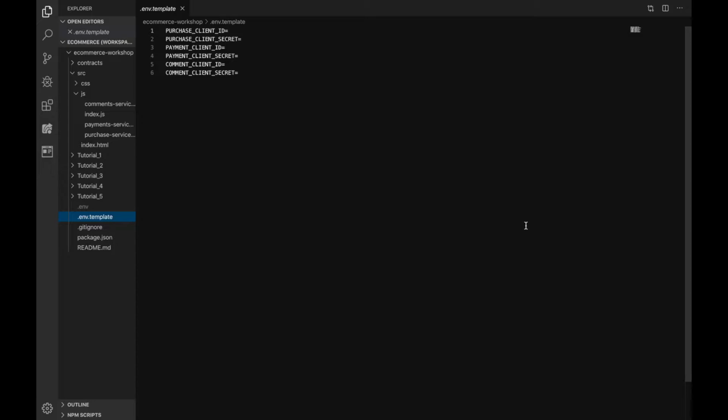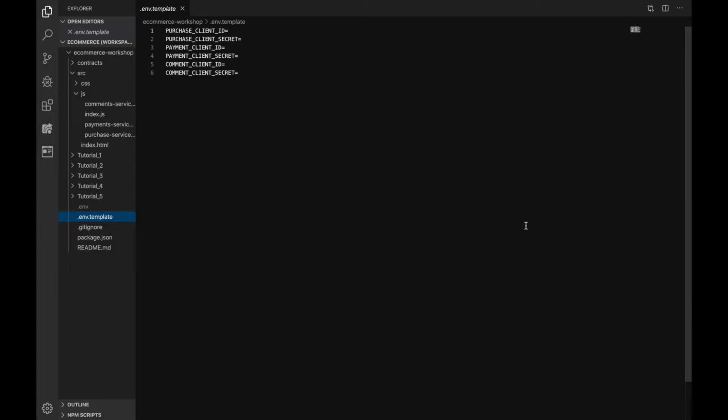Throughout this tutorial, we will be using environment variables when interacting with your Link APIs. Recall, in the previous tutorial, we used basic Node scripts to interact with our purchasing smart contract. In these scripts, we copied and pasted the required client ID and client secret directly into our script. However, in creating our microservices, we will be using environment variables to protect our client ID and secret from the public and from being stored in version control.